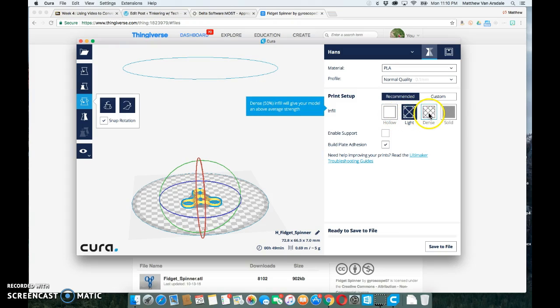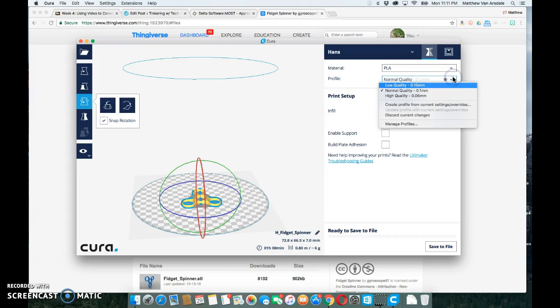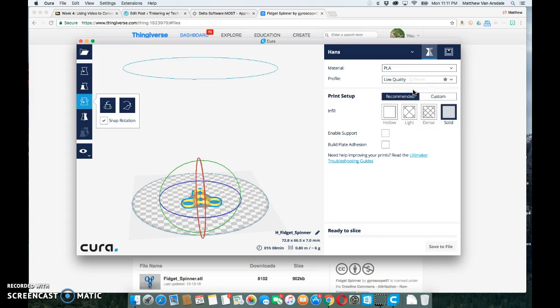It's going to be a hollow infill. You can make it dense. For ours, because of how small it is and what it is, we're going to make it a dense infill. And then support is going to be turned off. Bed adhesion is going to be turned off. We don't need that. And our quality, so how nice do we want the sides to look? Really high quality, as you can see, is 0.06. Normally, for the stuff we print, it can just be a low quality of 0.15, and we've even gone up to 0.2 millimeters in layer height.